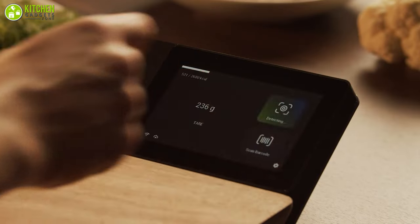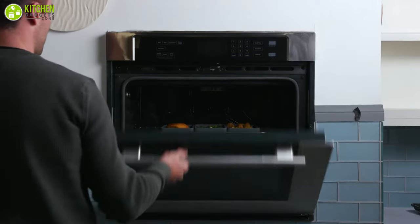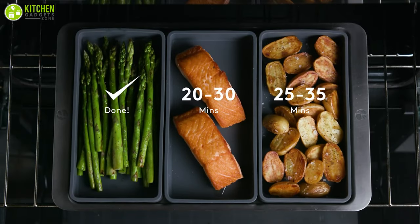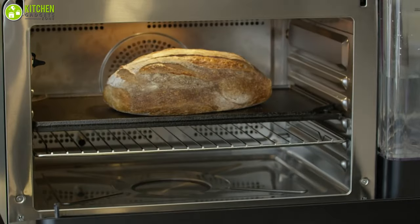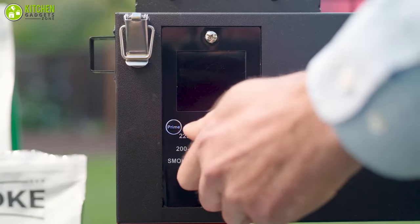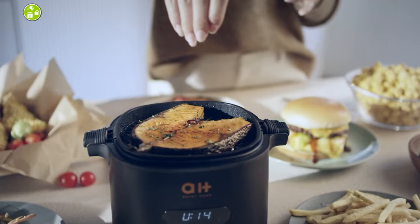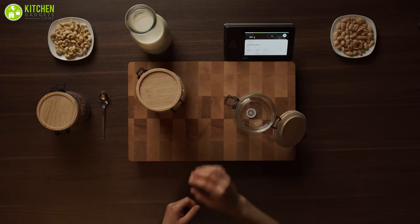Innovation means something new, and new always brings more convenience to our life. The innovative kitchen gadgets can make our daily life smoother with their offerings — they can be a wine opener or a microwave oven, but whatever it is, you will absolutely love the functionality it provides. In this video, we have gathered 10 new innovative gadgets for you so you can get the most out of your effort in the kitchen. Let's jump into the video.